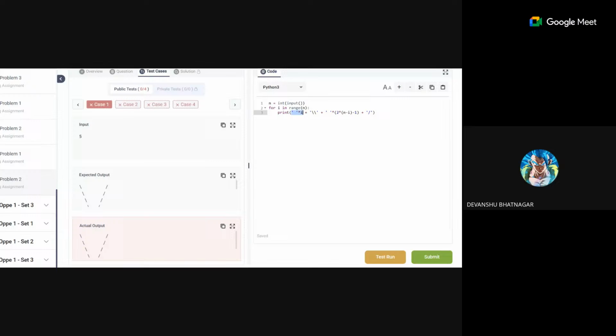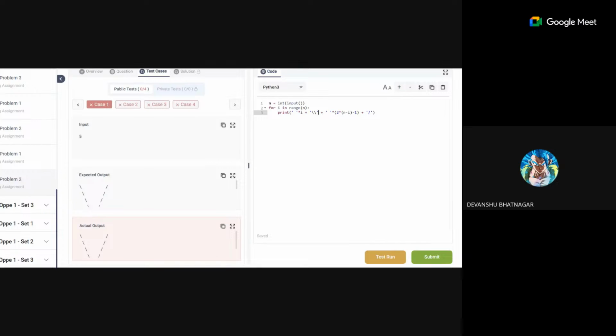We said that with the increment of I, the number of spaces increases. When I was 0 there were 0 spaces. When I is 1 there is 1 space before the backslash. When I is 2 there are 2 spaces. After putting the spaces, we want a backslash in each line, so after that number of spaces, we then put a backslash.